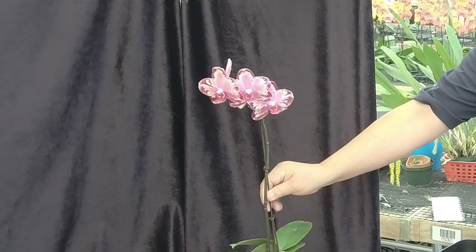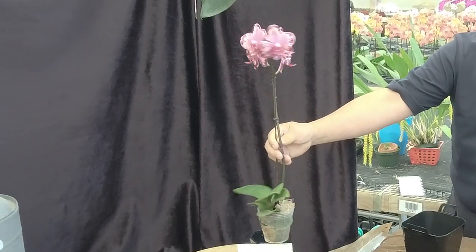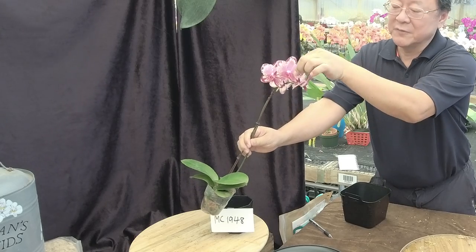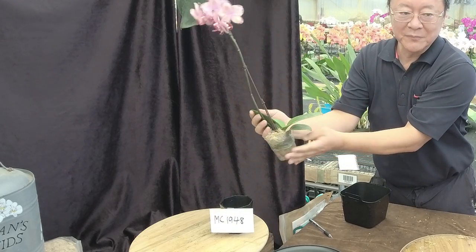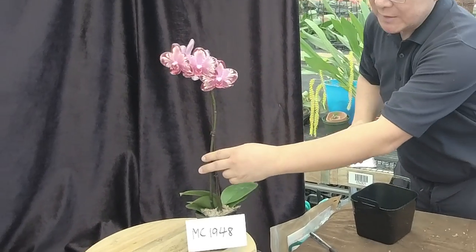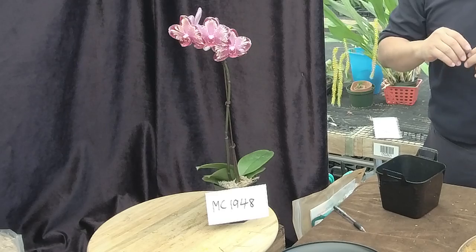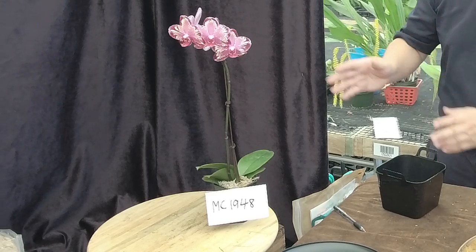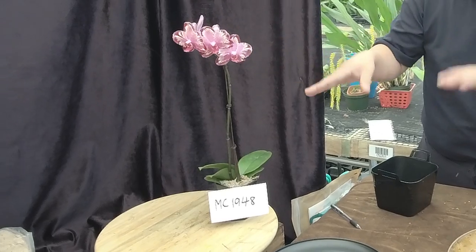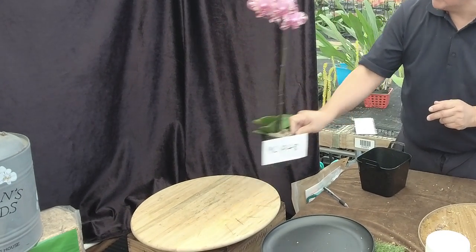I love this one here. We flower every single one of them to make sure they are true to type. This is the classic influence of gigantea. Look at the size of the leaf, it's not big. So this is why it's a meristem clone. For this kind of orchid, we had to do cloning to make sure they're stable and true to type. But with the harlequin, there's some kind of variation. Okay, so Eric, want to release this one.